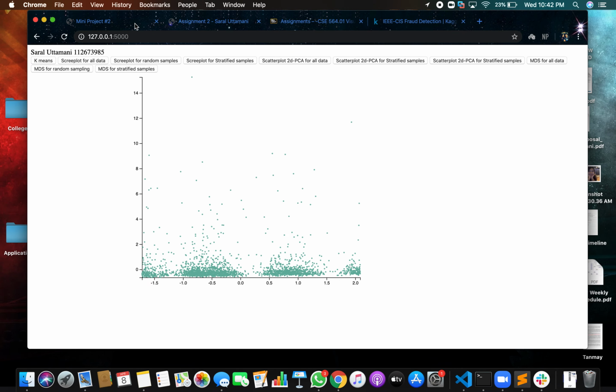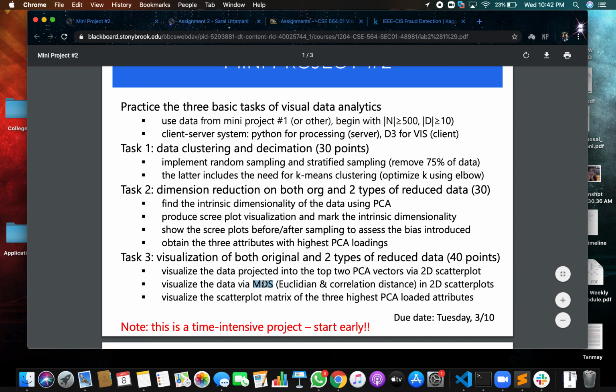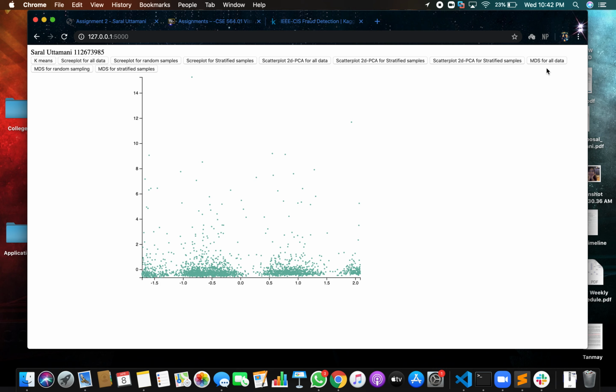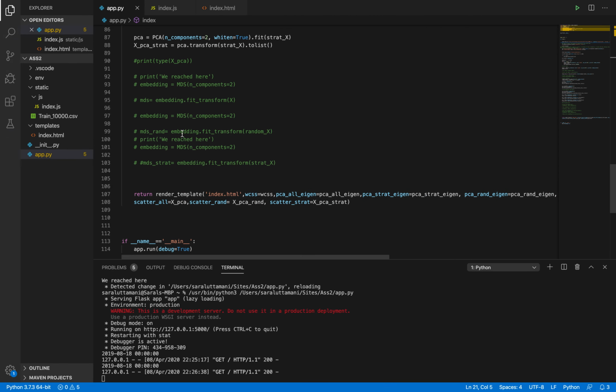Now the next part of the question says implement MDS. Here's where it was a little tough for me. For the MDS implementation, the processor was taking too long, and because of COVID-19 I'm back in my hometown. I do not have my computer and access to it, and it's taking a really long time to run this part.